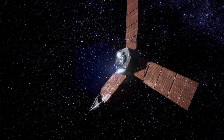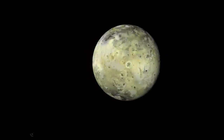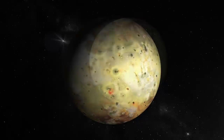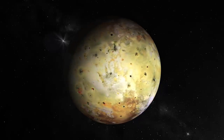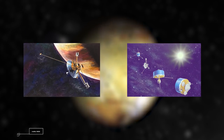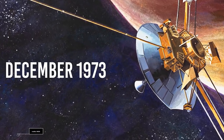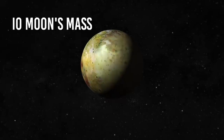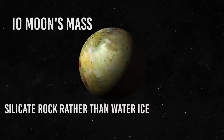But things really got interesting when we decided to send spacecraft on their way to Io. We took photos, and these pictures are now stuck in our minds. The first ever spacecraft to pass by Io were the Pioneer 10 and 11 probes in a cold December 1973. With the help of radio tracking technology, Pioneer helped us estimate the moon's mass, which along with the best available information on its size suggested a composition of mainly silicate rock rather than water ice.